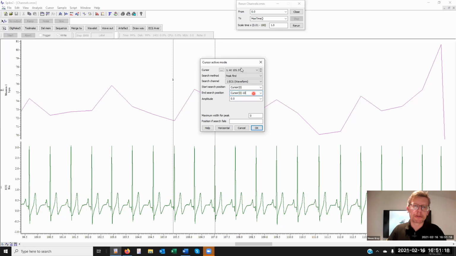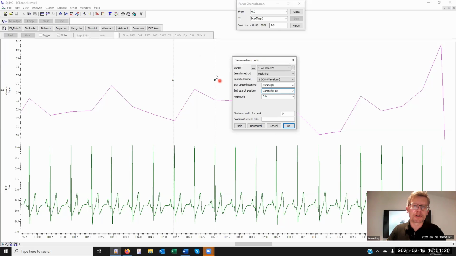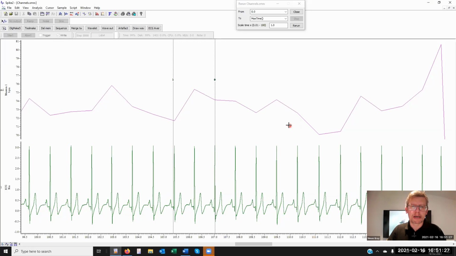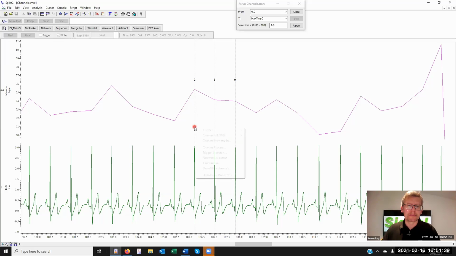So we're doing a backward search from the position of cursor 0. And the amplitude again is cursor 2. We'll say OK. So as these two cursors move along, we've got the two R-wave peaks. Now, if we wanted to find something inside here, we look for the next easiest item.